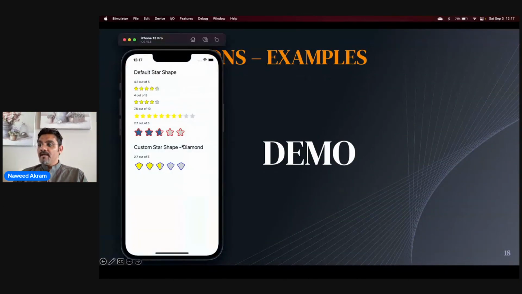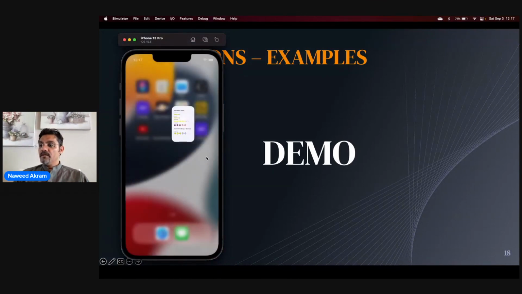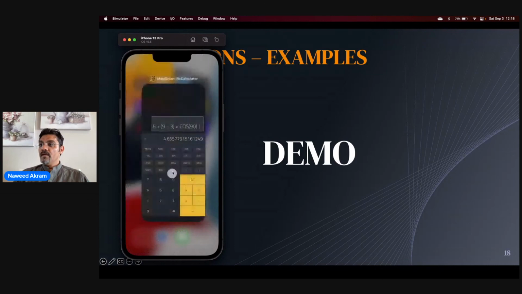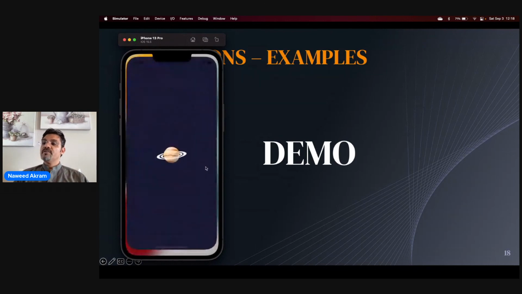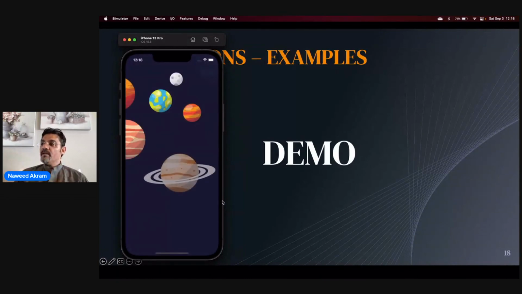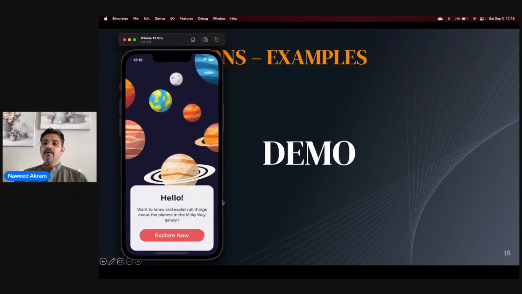Let me go back and close all the applications just to show you some effects. If I go to the Maui Planets application, just keep looking as the first page comes up. You see over here, the page came up not straightforwardly. It came up with some planets. First of all, the planets are located on different locations, different sizes, and they came up with different animation speeds at different times. This gives a much better experience to the users.